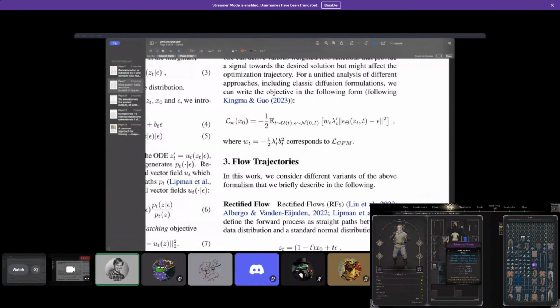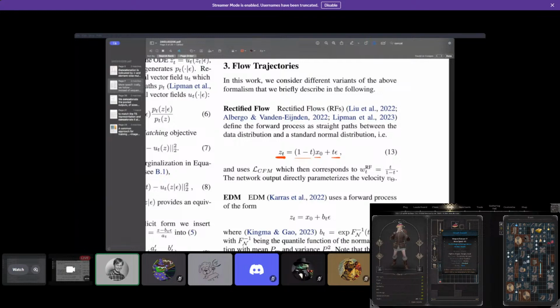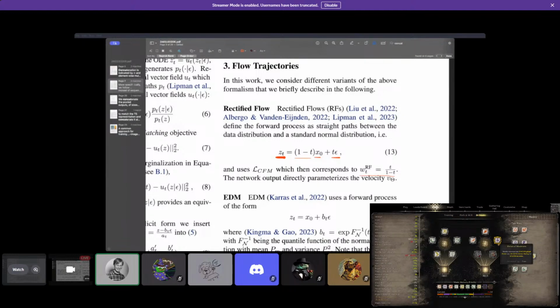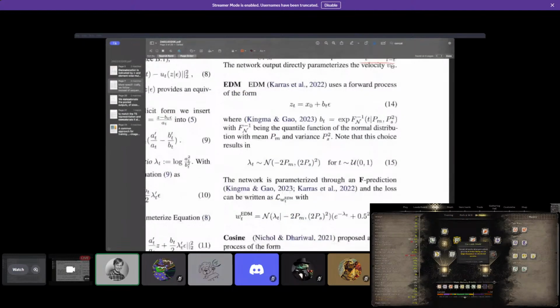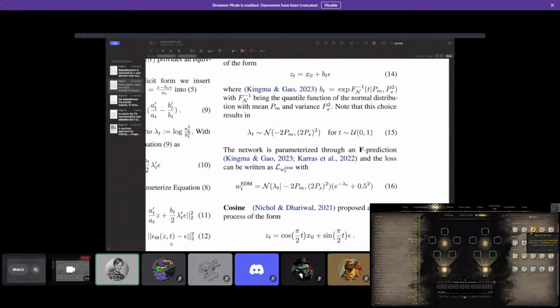So if you now look at something like rectified flow, effectively what rectified flow is, is t over 1 minus t. So this is this convex combination, and that gives you a specific weighting structure. And then EDM gives you a slightly different weighting structure. The objective is you need to find a weighting structure which minimizes this loss the best, in the sense that it can model the actual distribution the most faithfully. And that is by basically weighting the interesting stuff in your loss higher and down weighting the uninteresting stuff.